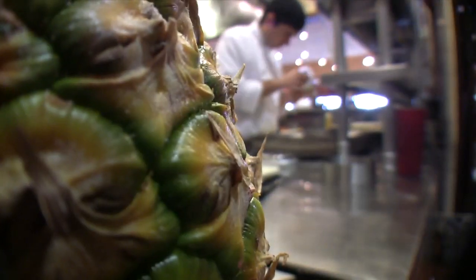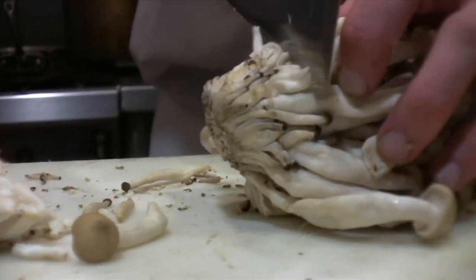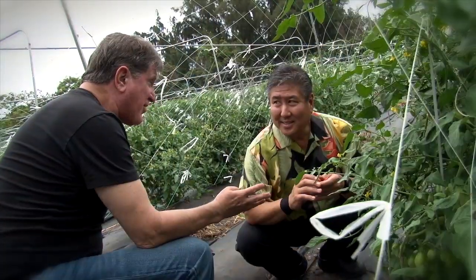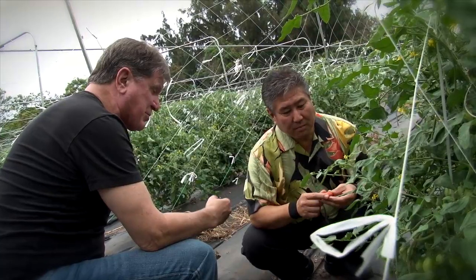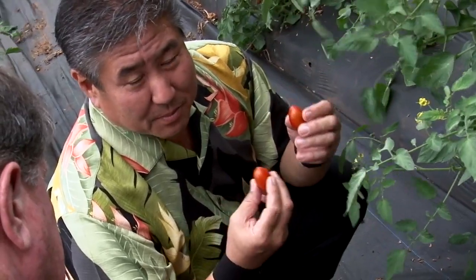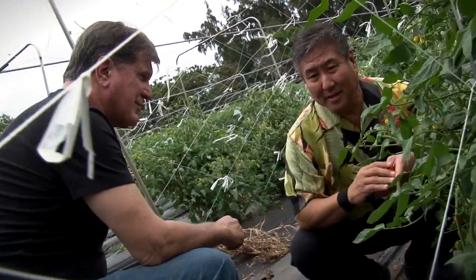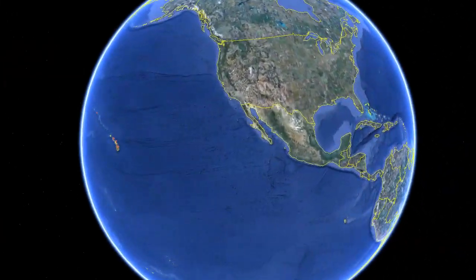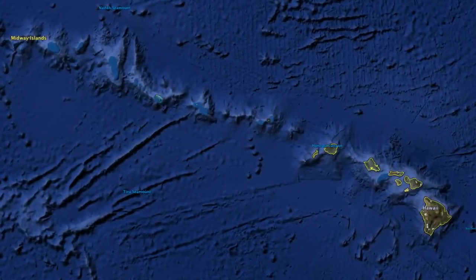We try to buy as much local product as possible. Organic when possible, and local almost all the time. It tastes better, and there wouldn't be farms like this in Kahuku. This would be a housing development if we don't support the farmers. Imagine tomatoes, imagine eggs. How long does a mainland egg take to come to Hawaii? So you get a fresher product. It's probably got more nutrition still in it, and tastes better. But there's a lot of talk about the carbon footprint and global warming. It takes about 5,400 cars to equal one 747 flying from the west coast to Hawaii with produce or eggs.